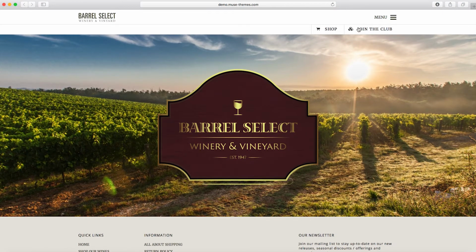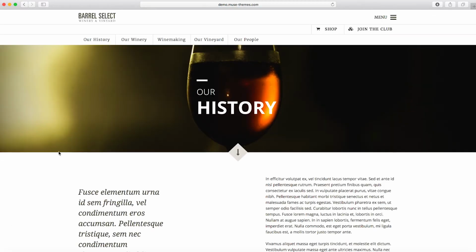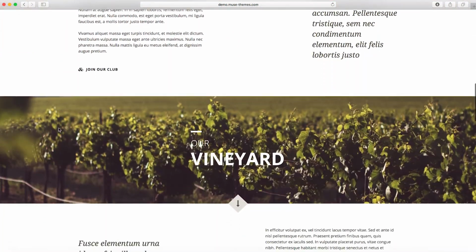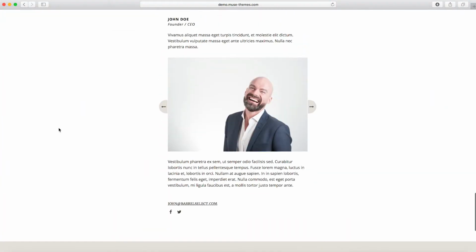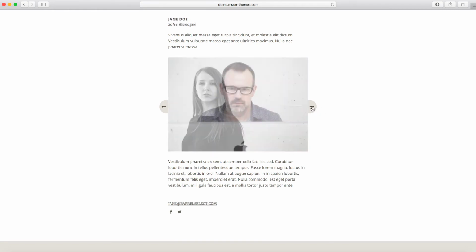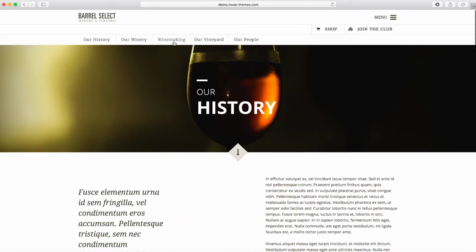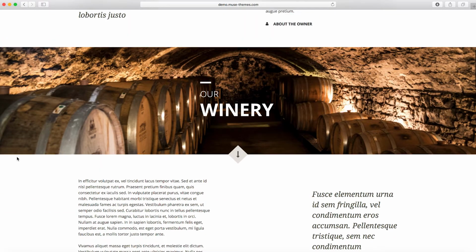So let's open our menu and click to the About page. We've got a longer page here with lots of room for text content as well as full-width visuals to break up the sections. And at the very bottom, we have some bios that have been built into this cool composition slider as well. And I'll also note that back on the top of the page, we have these quick links implemented that take the user to the various sections using page anchors. But we're going to go over that a little bit closer inside Muse.